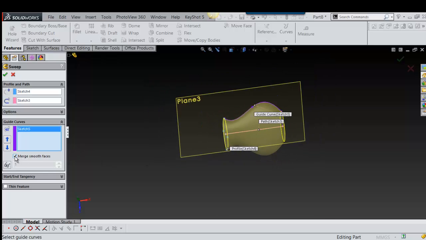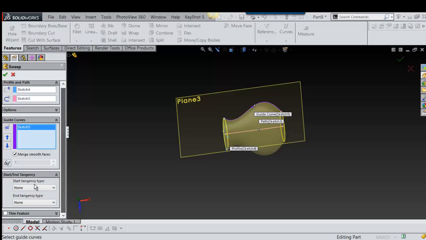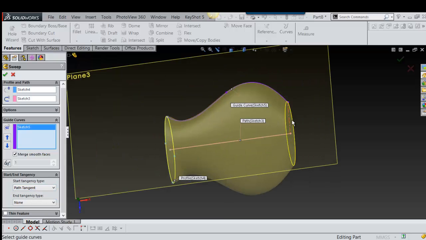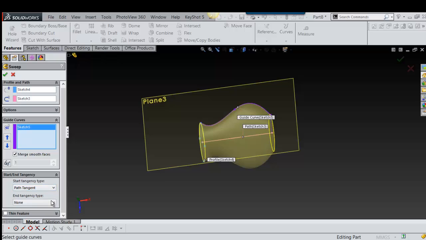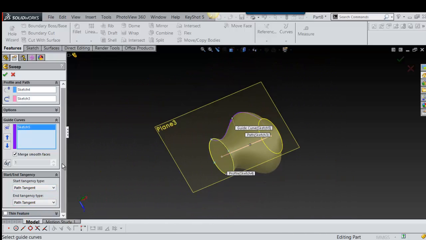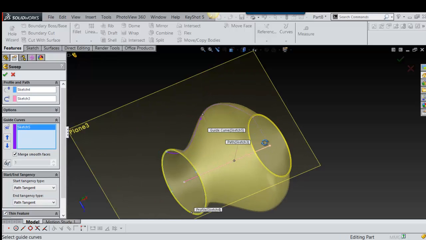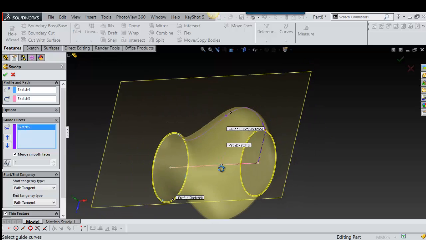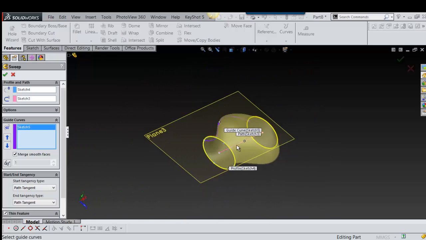And there's different options here. Start and end tangency. You can make it path tangent, and it won't work on this example because of the way it's set up, but that's pretty much it. And then you have your thin feature, which just makes it almost a surface.